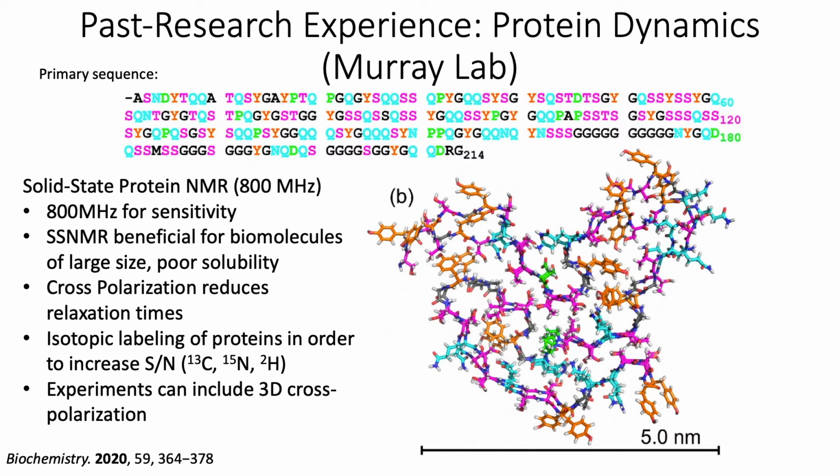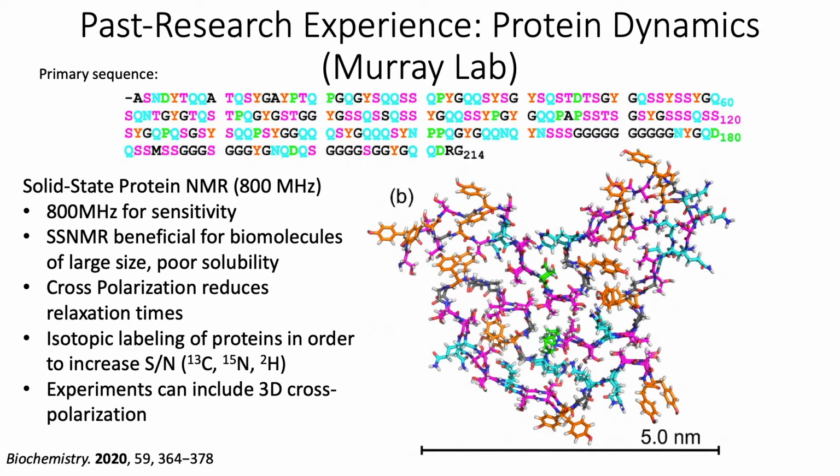Here we have an example of the 800 megahertz from the Murray Lab in understanding protein dynamics. Now, some features about solid-state protein NMR can be found on the left, and what's fairly useful about using solid state NMR on proteins is that there's no longer a need for solvents.